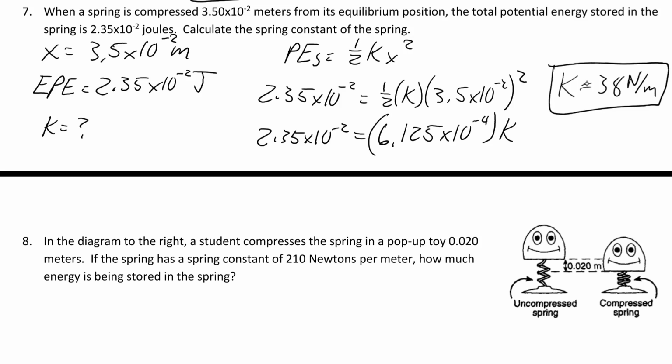Now, if you're getting something way different from that, just make sure that you're plugging everything into your calculator correctly. Remember, these are scientific notations that we're dealing with, so you have to make sure you put them in parentheses or use the E button. This would be 2.35 E negative 2. You would write in your calculator just like that. It's up to you how you want to do it, but just make sure that you're doing it right and you're getting to the right answer. You've got to practice using that calculator. Leave a comment below if you don't know how to use your calculator.